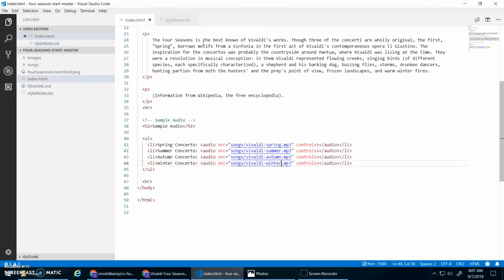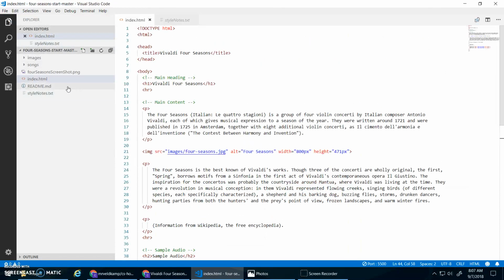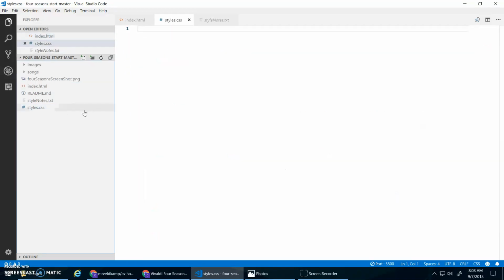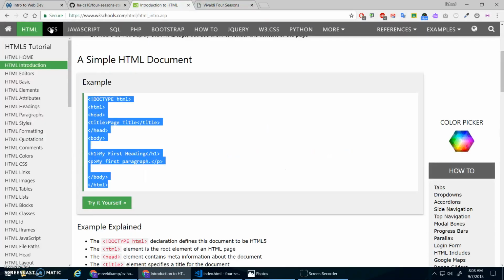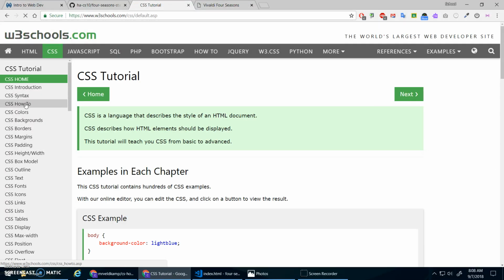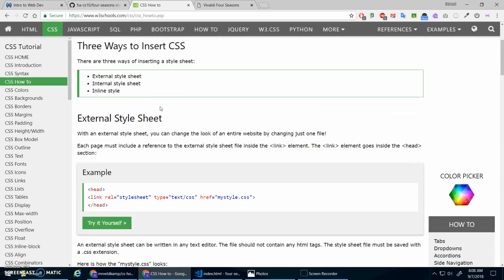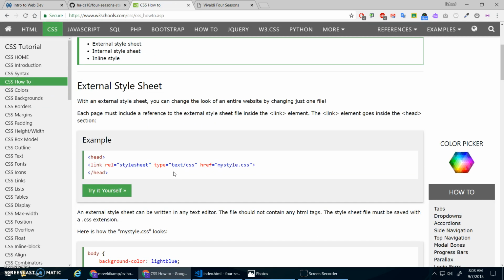Okay, well, first we need to be able to do CSS. So we need a CSS file. So I'm going to make a new file. I'm just going to call it styles.css. And then in our HTML, we need to link to that. So again, if we go to W3 Schools, the CSS tutorial, CSS how-to, talks about the ways to do it. We recommend the external style sheet, and we can just copy and paste this link that needs to go inside of our example.